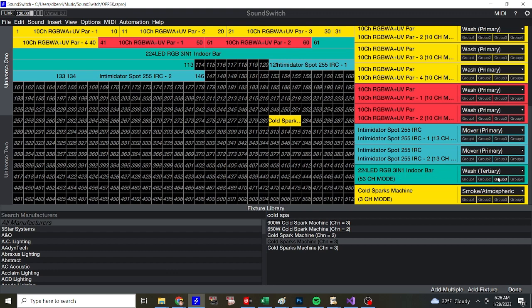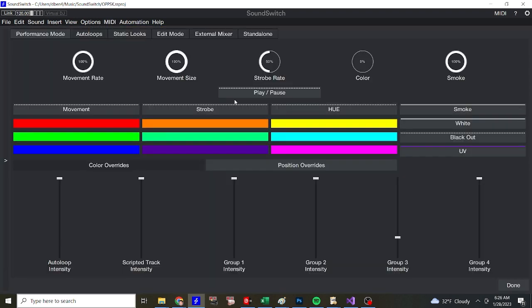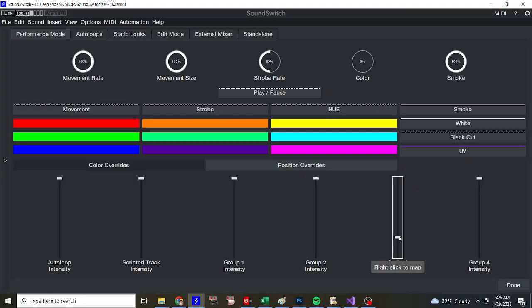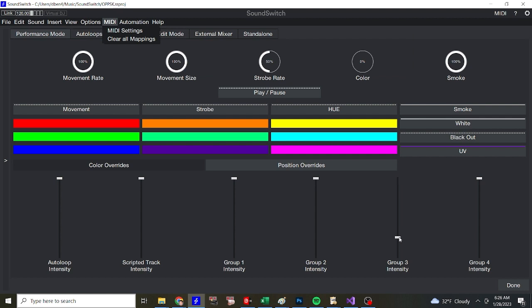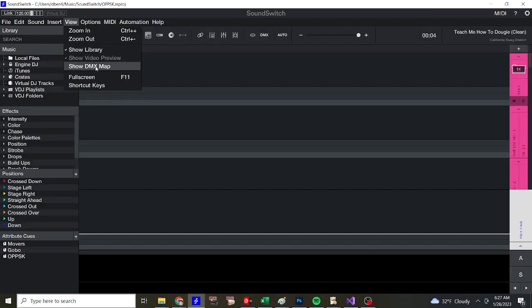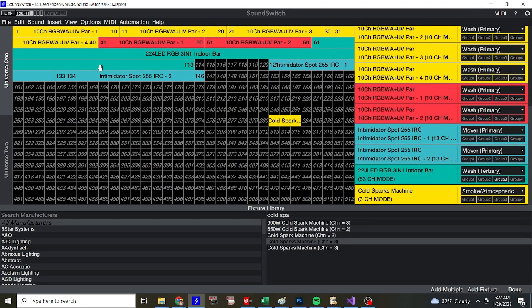But these things are extremely bright. So as you can see here, I have them set to group 3 so that when performance time comes, I can reduce the intensity because these are going to be a little bit above eye level, but these are going to blind people if they're just at full brightness all night. And I'm wanting these to be more of a pixel mappable eye candy effect. So I do want them to be bright and wash the dance floor, but not so much. So as you can see, I have this down here, and I'm probably going to adjust it when I get to the venue. Let's go back to our DMX map.